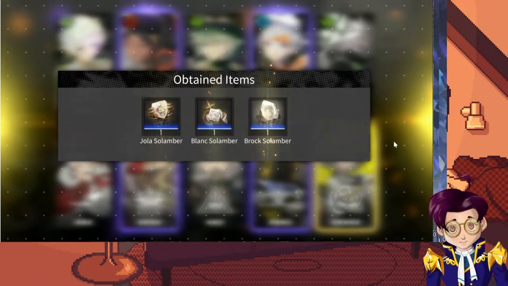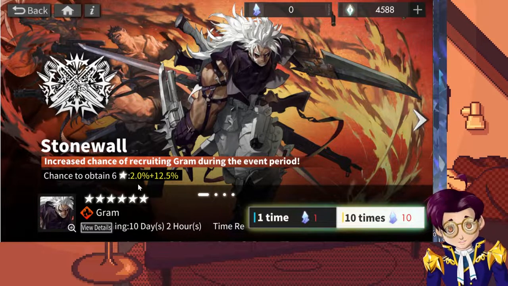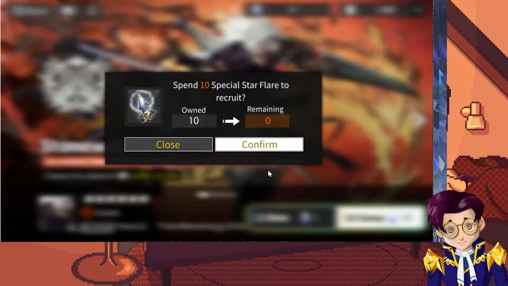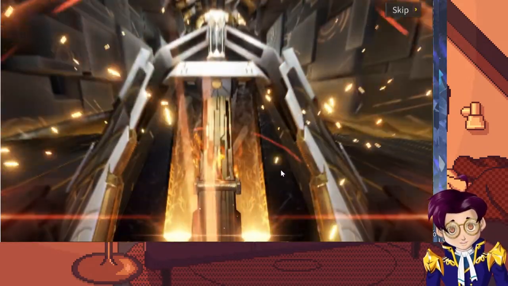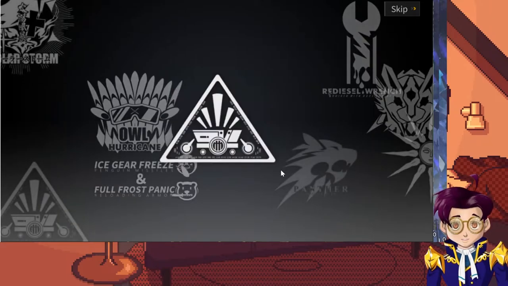Okay, last pull. Here we can see the chance of getting a 6-star is 2% plus 12.5%. And so we're probably going to get a 6-star here, but whether it's him or not is another question. Let's see. Okay, that's one. We're fine with that.